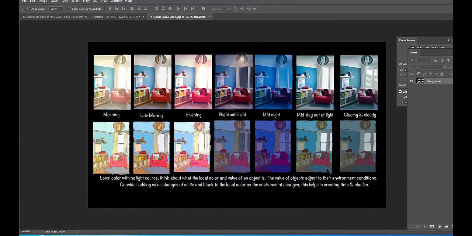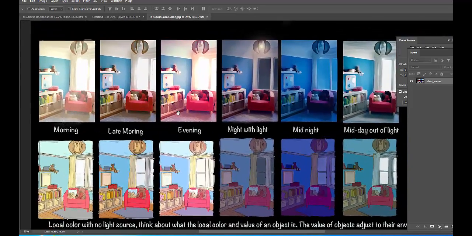So what we're going to do today, this is for the Advanced Digital Paint class. We're going to be talking about color and how color interacts with room. And what I did is I did this demo. I worked on these at home, and I wanted to show everybody how I created this. Basically I took one render that I had, okay, and then I basically, using different types of overlays and adjusting tints and shades.